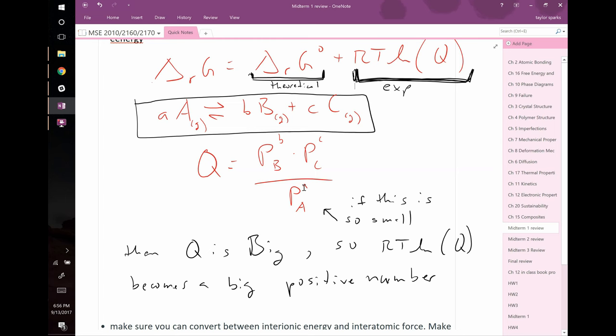Takara: On some of the homework questions, they gave us the partial pressures or molarity for liquids. For Q, they gave us molarity, and we plugged that in. I don't think we treated it as a one. If it's a dissolved ion species, like copper 2 plus ions dissolved in a solution, that's an ion dissolved in a solution. That's not a pure liquid. So for aqueous species we use concentrations. Yeah. If it's an ion dissolved in a solution, use the concentration.